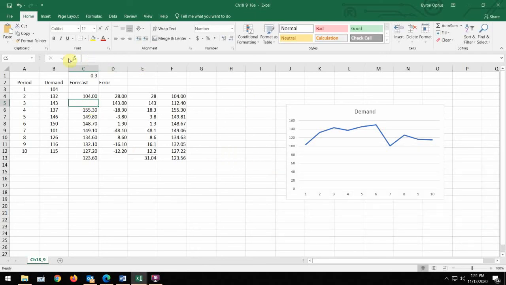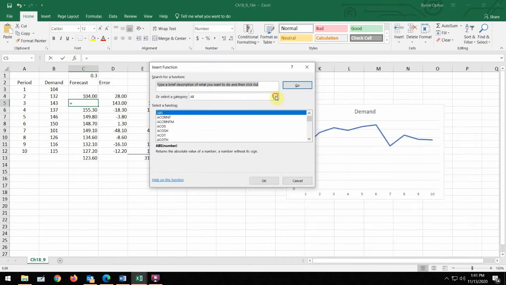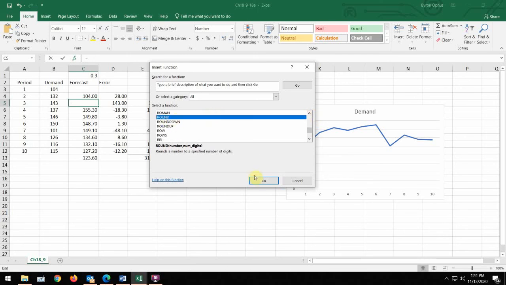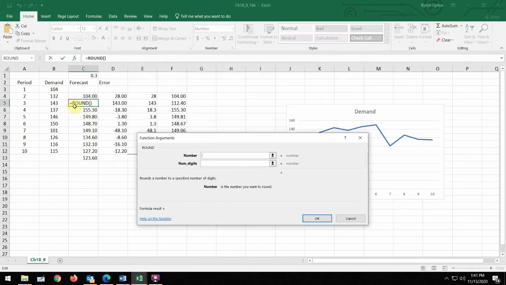I've changed all my answers, but I'll come up here and get my function. Let's leave it on All, and then I'm going to come down alphabetically to ROUND. The number in this case is this one, but the number of digits that I want is just going to be 1.